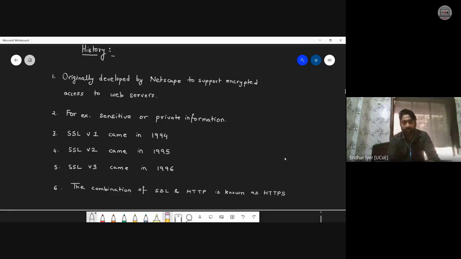In 1994, SSL came as the first version. Then version 2 with minor changes came into existence in 1995. And the final version that we are using right now came in 1996, as very well explained by Gunjan. It has not been updated since then. The last update was made in 1996, and that is the main reason it is now being replaced with TLS. It is also called SSL/TLS because TLS is entirely based on the concepts of SSL. Only the algorithms differ in the case of TLS. Otherwise, the entire structure is the same.